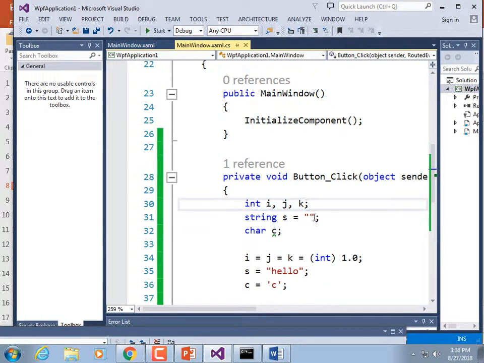Now you have a problem here. You can't really just say 0 and have it assign all 3 values the value of 0. That only assigns k equals 0. If you want to assign them all after that, then you can use that syntax: i equals j equals k, and then give it a value there. And the associativity of it indicates that this happens first, and then the value of that gets copied into there, and then the value of that gets copied into there.